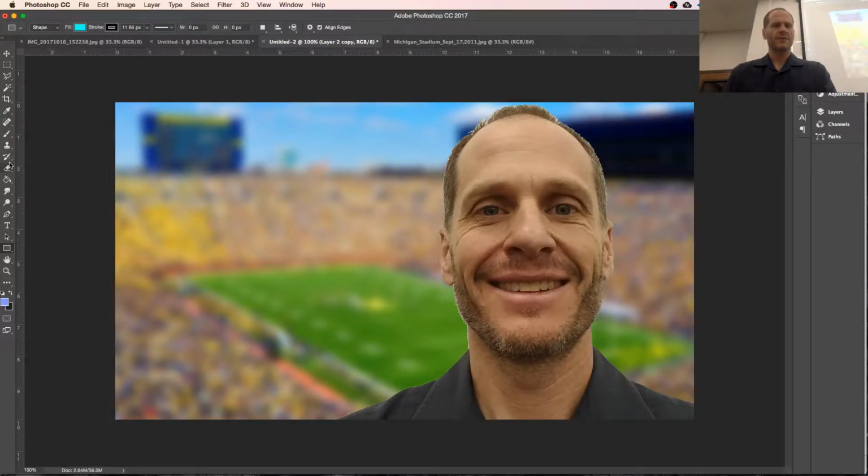Cool, so we're back in Photoshop. I'm going to get my pen tool, and here's my pen tool, and I'll start right in this corner, and then come over here and hold down Shift to get a straight line, and then just start to follow around the edge of me.